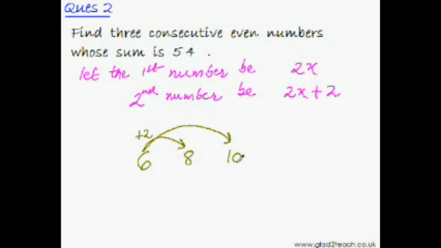Ten. We get 10 by adding 4 to the first number, so the third number is 2x plus 4. This is a very useful way of understanding the question better. Give yourself an example. Once you have an example, everything falls into place and you'll never make a mistake.